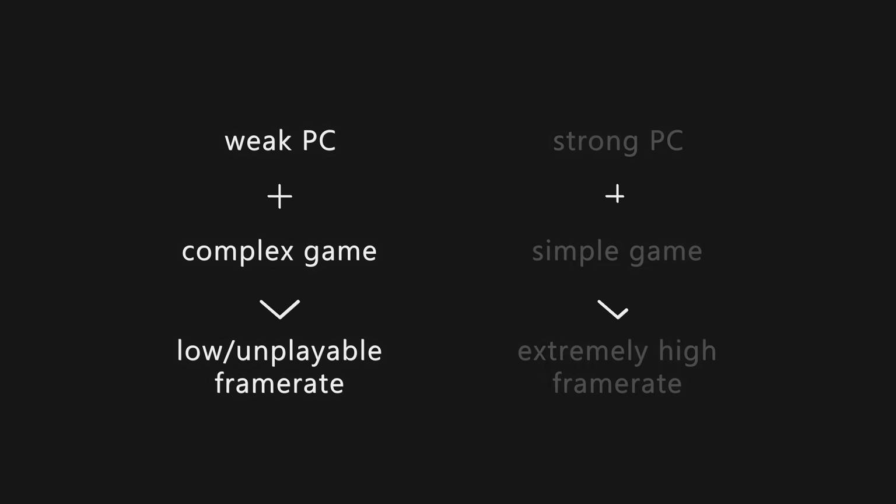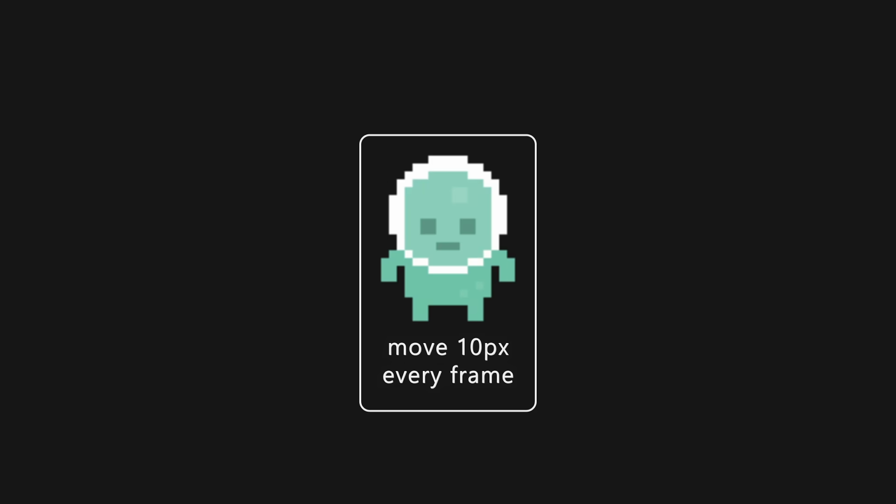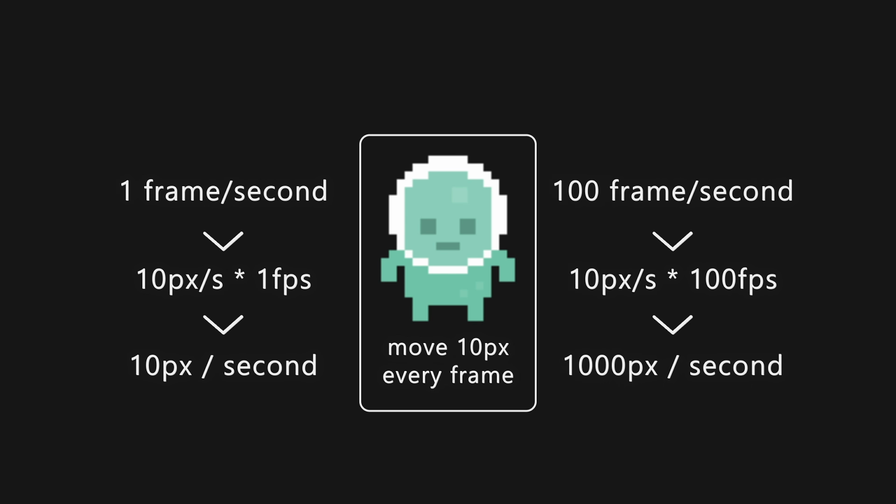But there's also the other side, that if you have a modern computer, your computer might be able to run the game at something like 1,000 or 2,000 frames per second. And if the game wasn't optimized to handle these kinds of frame rate differences, the game might run incredibly fast. And this might be a problem because our animation speed depends on how fast we are updating the game. So think of it like this. We have a main player character, and let's say we are moving him 10 pixels to the right on every single frame. Now, if you're doing this with 1 frame per second, you're moving him by 10 pixels every second. If you're doing this with 100 frames per second, you're moving him 1,000 pixels per second. So you have a massive difference in speed.